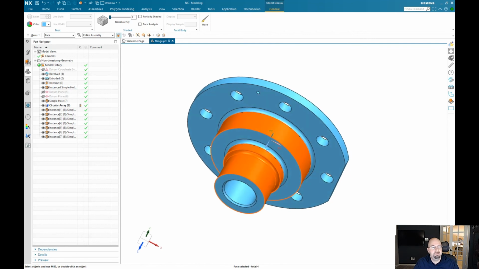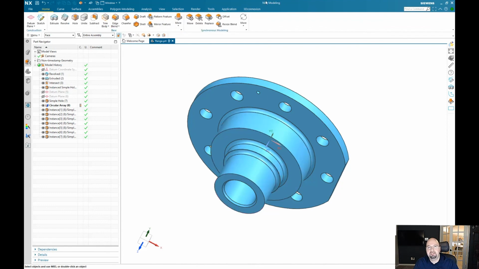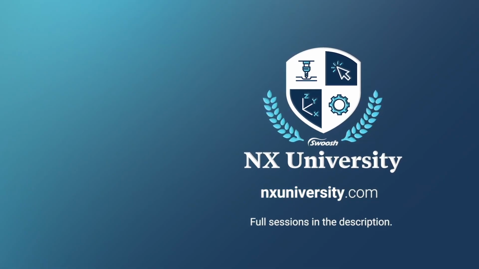This will not be added when you select the following features or objects: features, drafting objects, PMI objects, or analysis objects. So any of those objects, when you select those, that tab will no longer be up there. It will not show up for those items.